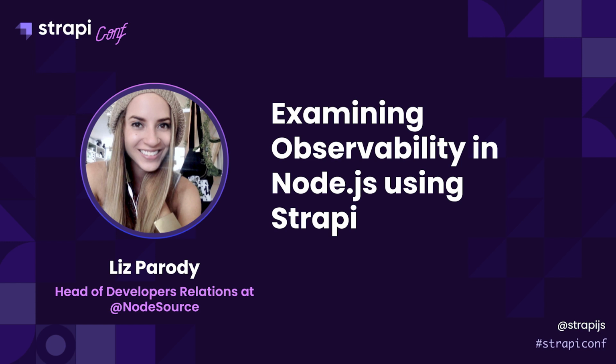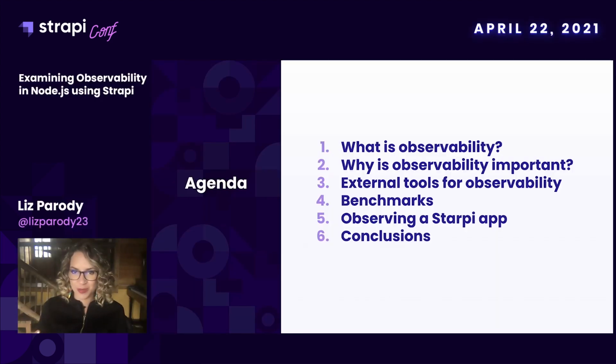Hello all, I am Liz Parody, Head of Developer Relations at NodeSource, and today I will be talking about examining observability in Node.js using Strapi. This is the agenda for today. First, we're going to talk about what is observability, then why is observability important, external tools for observability, benchmark. Finally, we will do a little demo for observing a Strapi app and conclusions at the end.